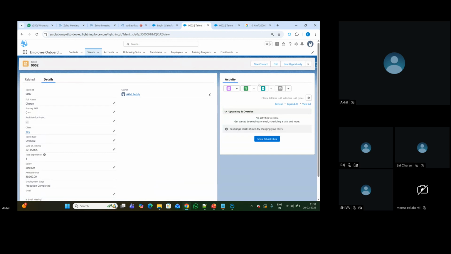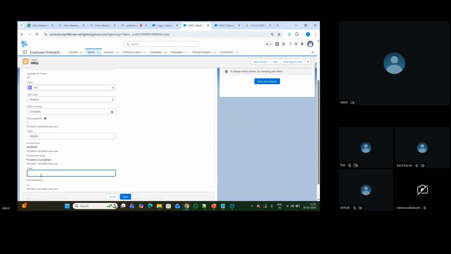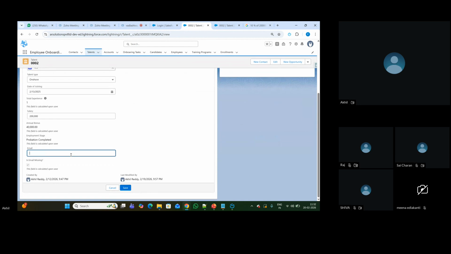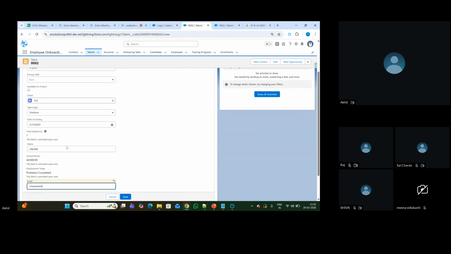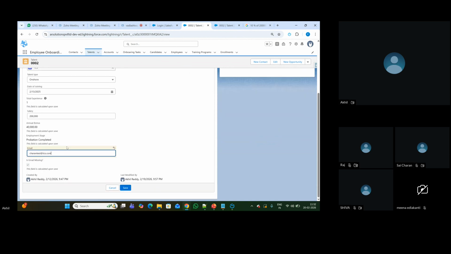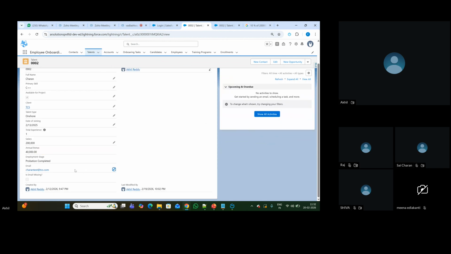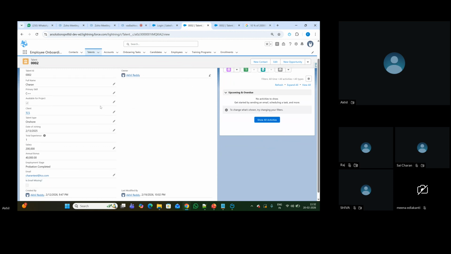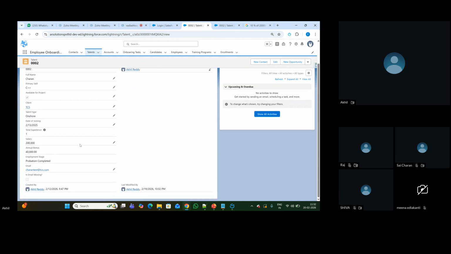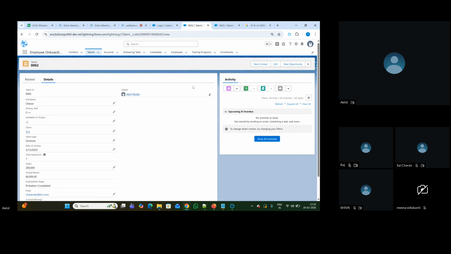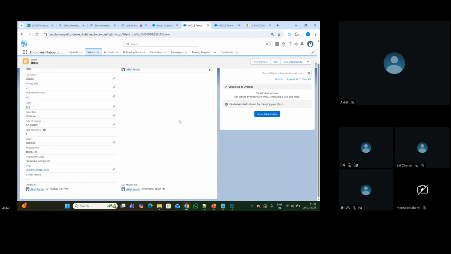If I add email here, this guy, Charan test at TCS.com. It's unchecked. See, I added the email and it's immediately unchecked. So now the email is not missing for this particular employee. That's how we can use formula fields to validate the data as well as to return the results.